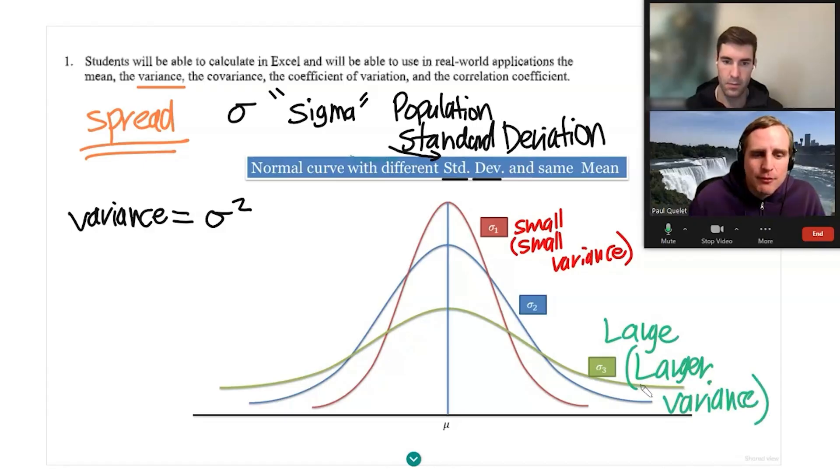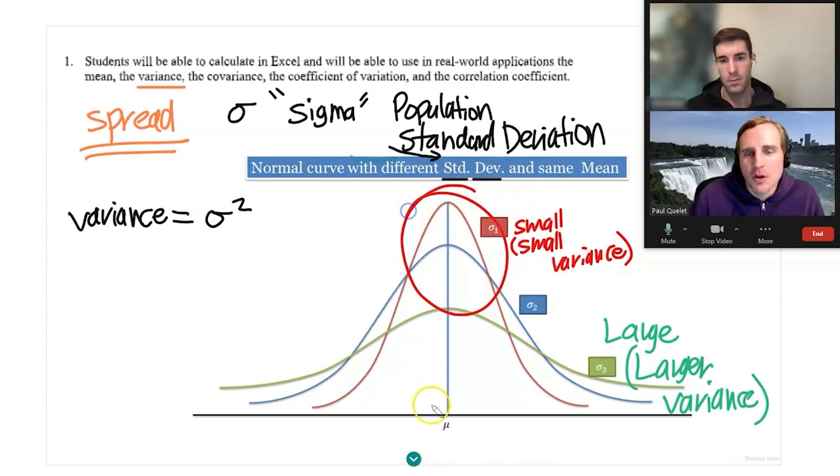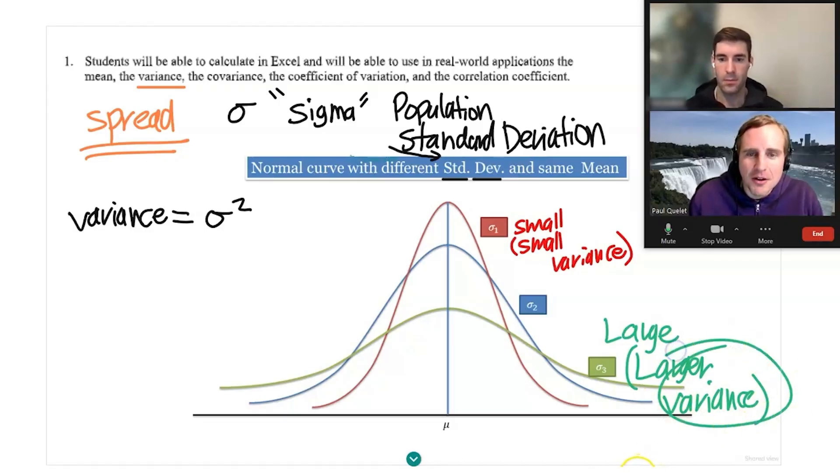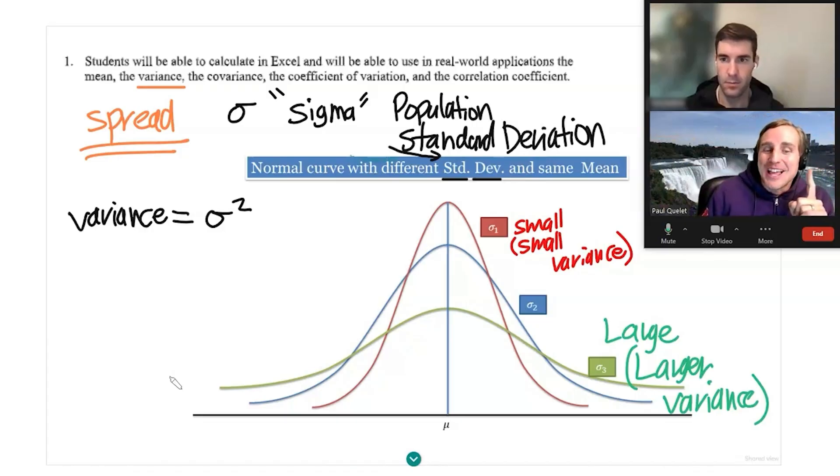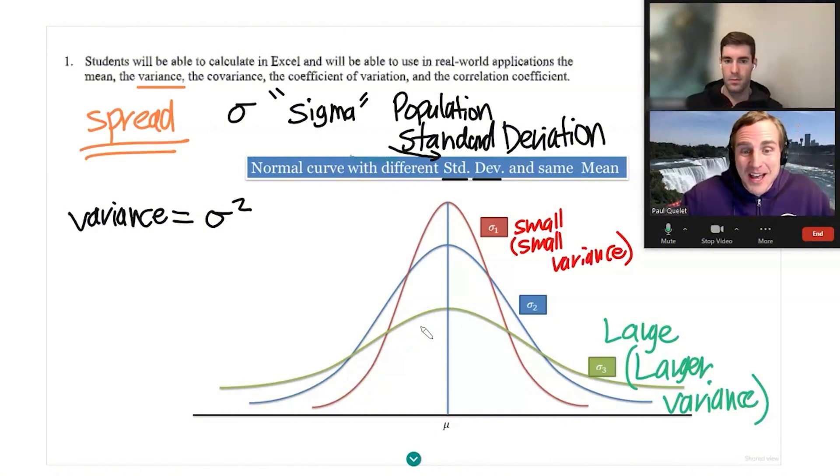Let's just suppose red represents the test scores of like a one room schoolhouse, let's say somewhere in the Midwest of the United States. They all have the same teacher. They all learn the same. They're all about the same. So most of the students are going to score in the middle on their standardized test. Now let's suppose instead, by contrast, we have a really large big city school, let's just say in New York City or something in the United States. You're going to have some students that the parents are paying for tutoring and study all the time. They're going to be way over here, but there's going to be some students that you're falling way behind. They're over there. So you're going to have a much larger spread. Now, even though the average between the two schools should be approximately the same, because after all, if it's a standardized test across the United States, they score average about the same. There's a lot more spread. There's a lot more variance in the big city school, as opposed to the, let's say the Midwest school.